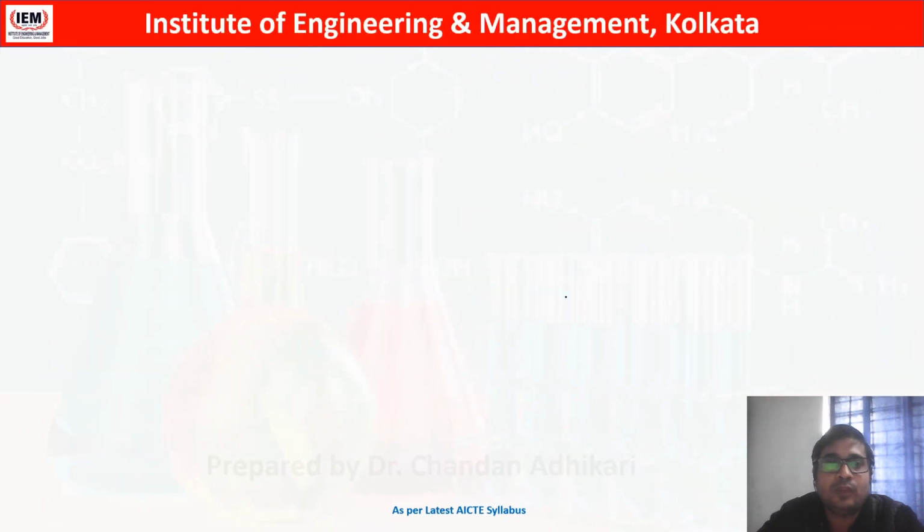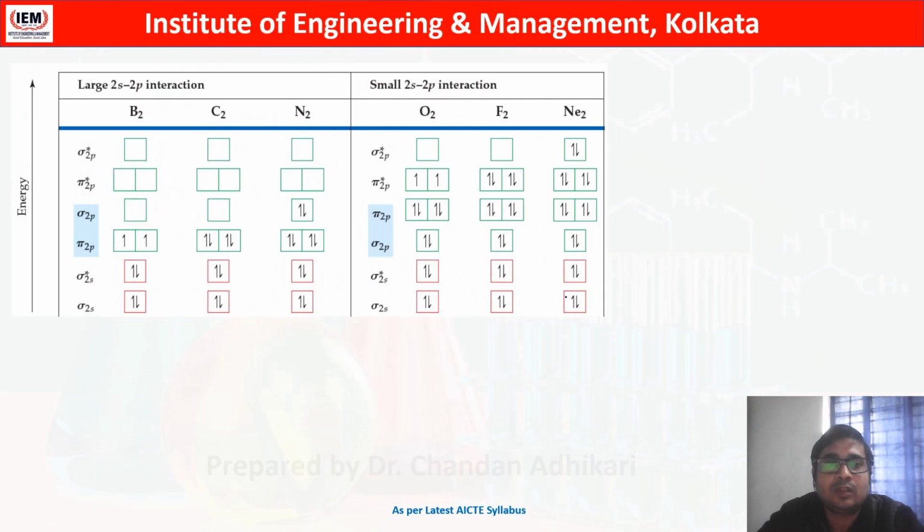So now if we try to fill up the MO diagram with electrons, how does it appear? In the case of boron, carbon and nitrogen, the MO diagram is the one I showed. In all three cases the MO diagram will be the same, the only difference is the number of electrons. In the case of B2, how many electrons are there in 2p? Only one. So from both borons, one electron will come, and sigma 2s and sigma star 2s will remain as they are, because in all the cases it is 2s2, right?